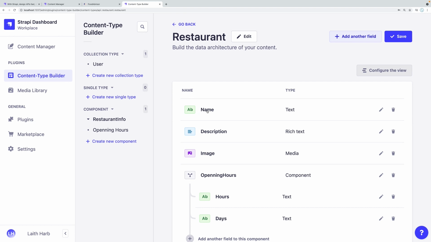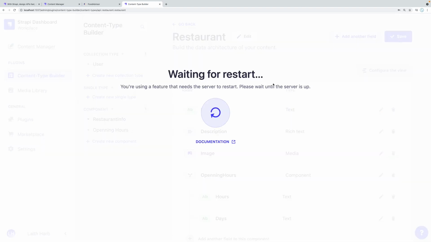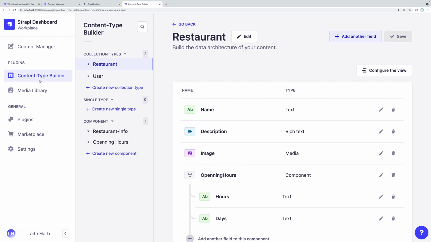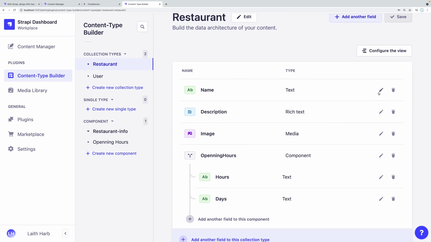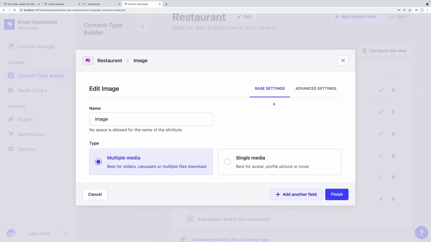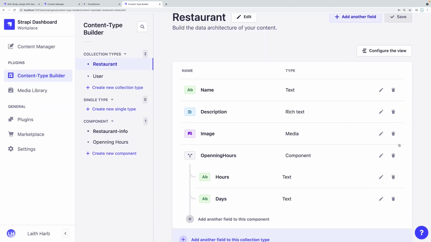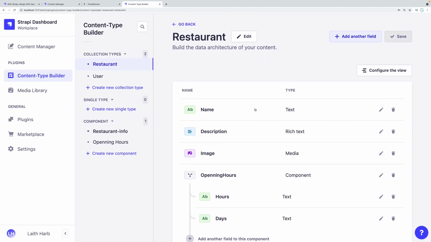So the last thing that we have to do, we have our name, we have our description, we have our image, we have this stuff over here. The last thing we have to do is go ahead and save this. Now, once we save it, we can go over here and you can see now we have another collection type. Now, if you ever made a mistake and you want to edit some things, of course, you can just edit them over here. So you can edit the name. You can even completely delete the type if you want to by clicking delete. And of course, we don't want to do that because we didn't make a mistake yet.